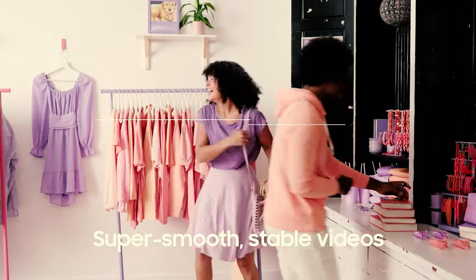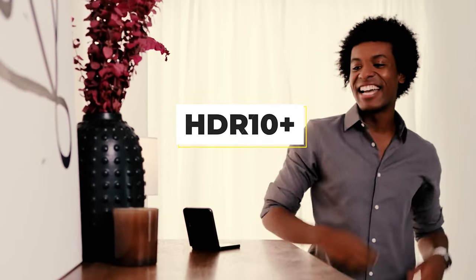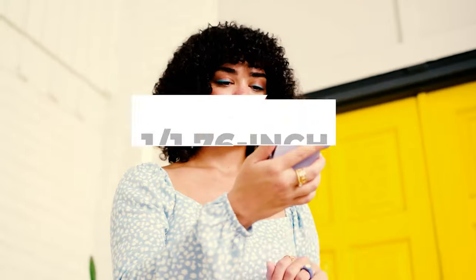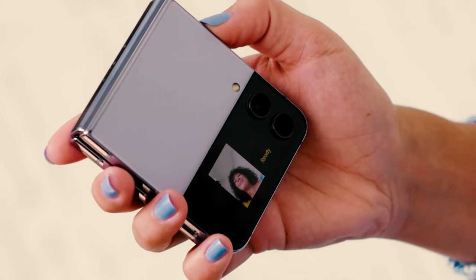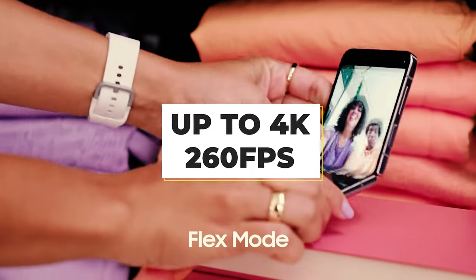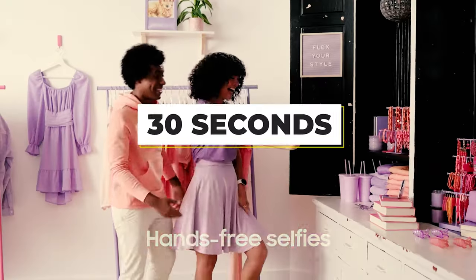Open it up and it turns into a 6.7-inch screen smartphone with a dynamic AMOLED 2X display, smooth 120Hz refresh rate, HDR10 Plus support, and 1200 nits peak brightness. The cameras are a step up from its predecessor, the Galaxy Z Flip 3, with a larger 1/1.7-inch main sensor matched with an f/1.8 aperture. That means you should get better quality photos, especially in low light thanks to the new Super Night Solution mode. You can also film videos at up to 4K at 60fps, and if you're shooting in Pro mode, manual ISO can be set at 3200 and the shutter speed up to 30 seconds.